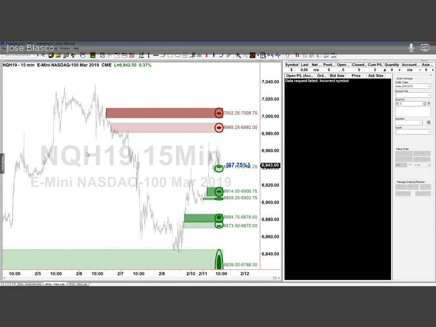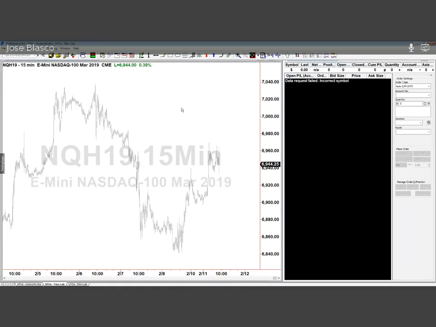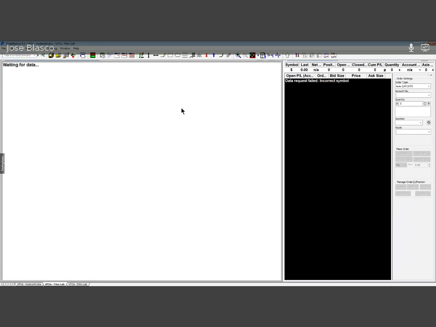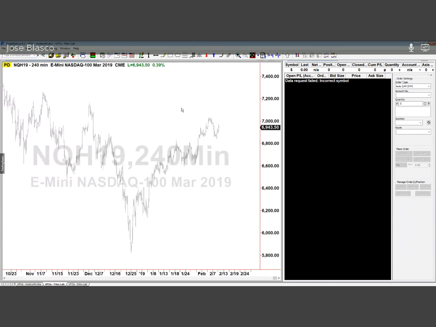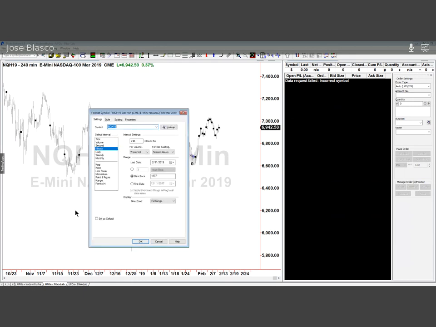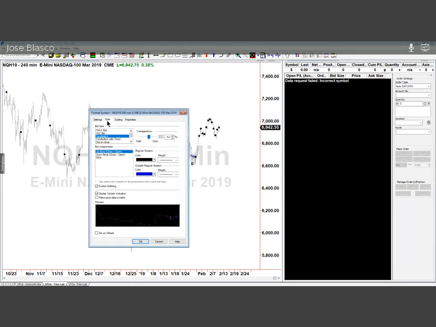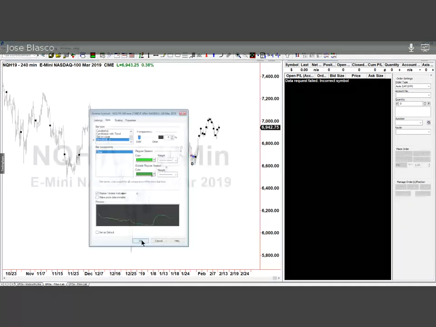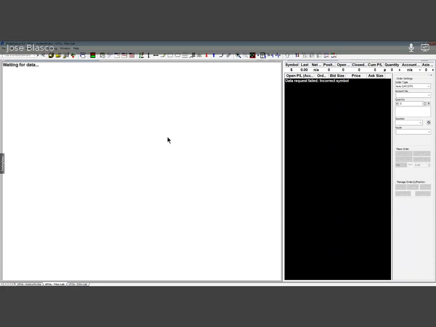Now we're going to trade the Nasdaq, using a 15-minute time frame. To do that, I'm going to first go for the 4-hour. Why? Because to do fibs, I need to find key highs and key lows, obvious highs and obvious lows. The best way to find those really obvious highs and lows is to change my chart to line.